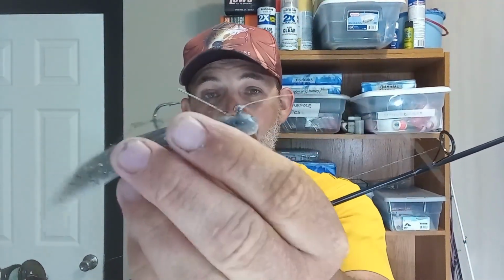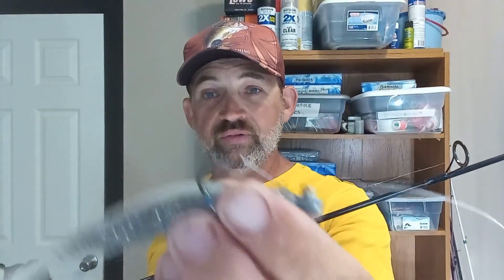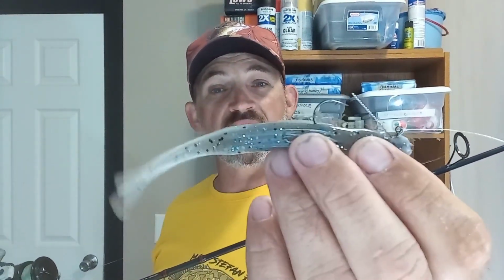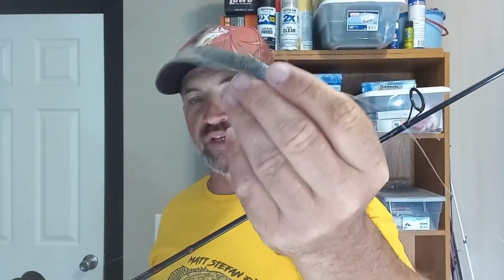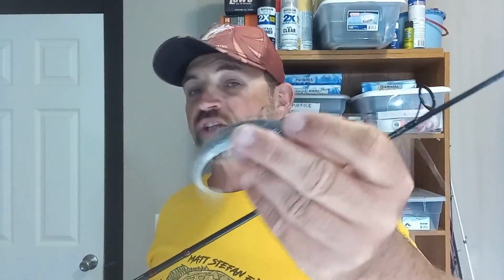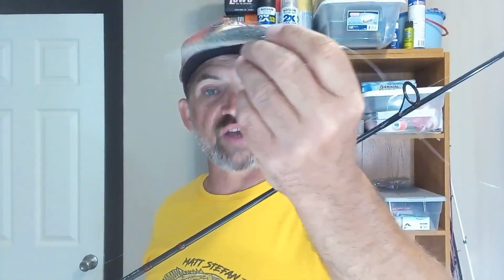And as you can see, I've got it rigged sideways. Instead of being like this, I've got it turned like that. Now, what that does is that actually gives me way more glide. I mean, you thought it had a lot of glide before. This really gives it a lot of glide without actually increasing or decreasing the fall speed. The fall rate is still, it goes down pretty good, but it's got way more glide. It's got way more swirl.